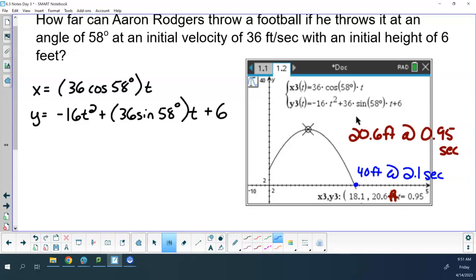Yes, he's a professional. Okay, whether or not he needs to make $59 million next year or not, he can still probably throw it farther than 40 feet. My old tired arm can throw it 40 feet. Okay? Probably out for their insurance. Yeah. Okay. And then the maximum height on the bonus question is that. Okay? Good?